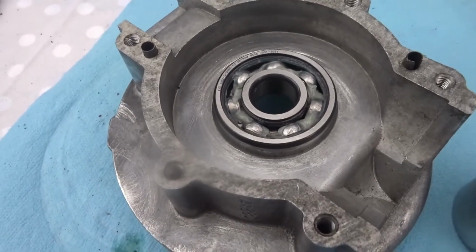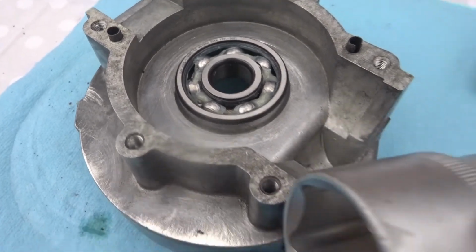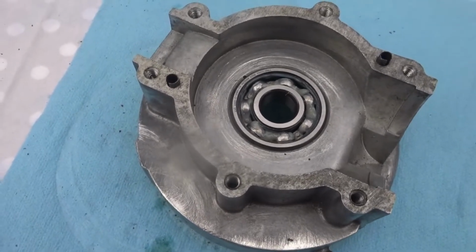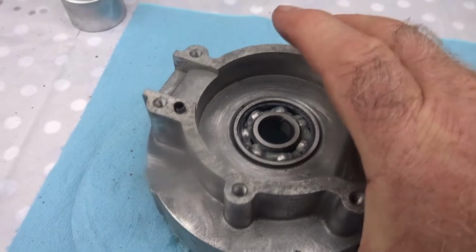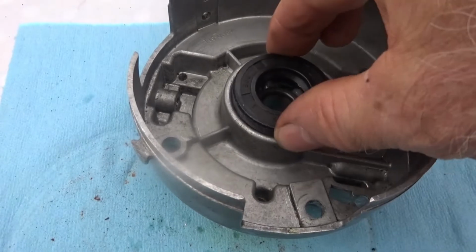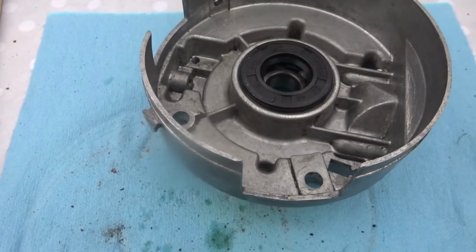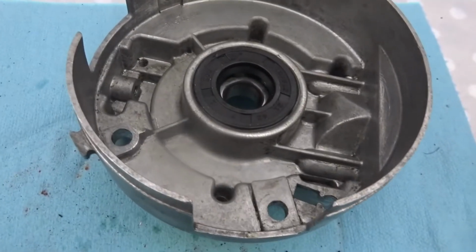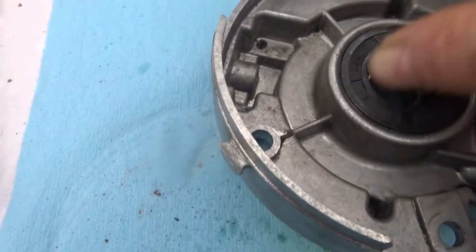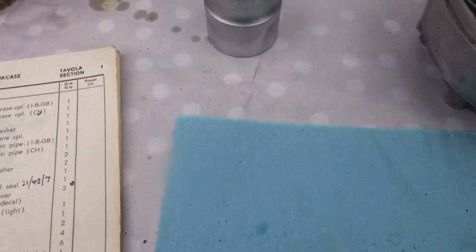That's the bearing now, ready to slide it down. Again, I'll use the 32mm socket just to tap it down evenly. Right, that's it down in place there now. And we'll put the seal in at the other side, and just tap that down. Right, that's the 21427 oil seal down in position there now. Oh, that's hot. There are the two of those done.